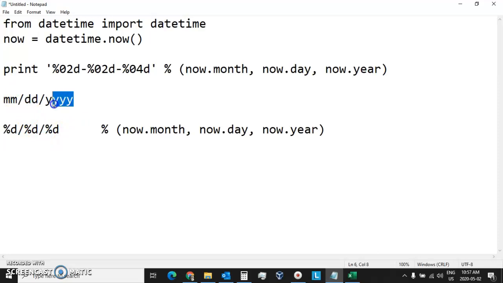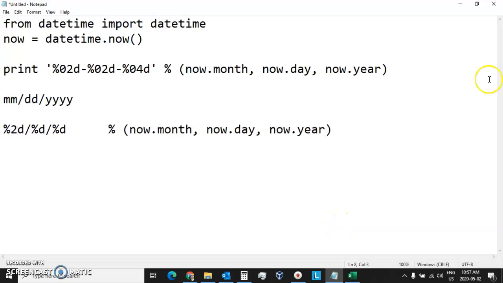Now, if you look carefully, right now it's May. If we were to print this out, we're just going to get the number 5 for May, and that's not what we want. We want 2 digits. So we have to tell Python that it's 2 digits. So if the month is May, we need to make it 2 digits. That's 1 digit. And how do we do that? By putting in some padding.